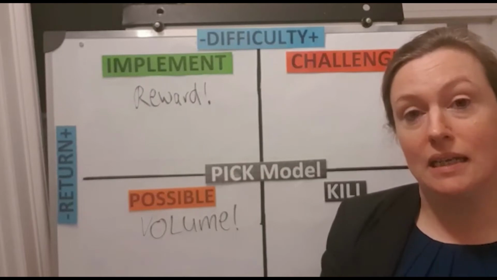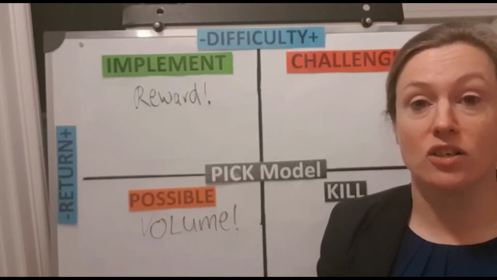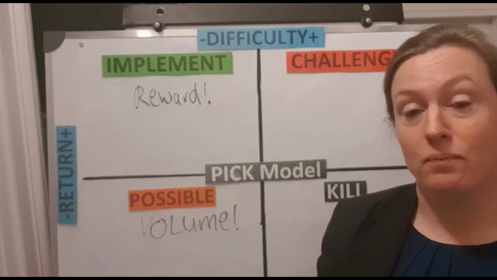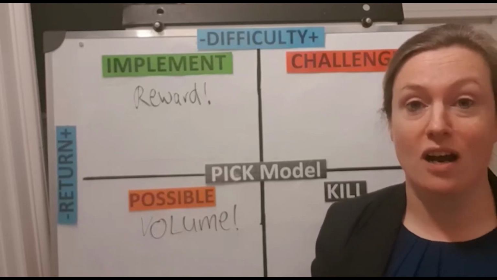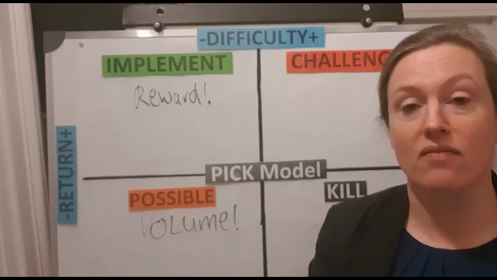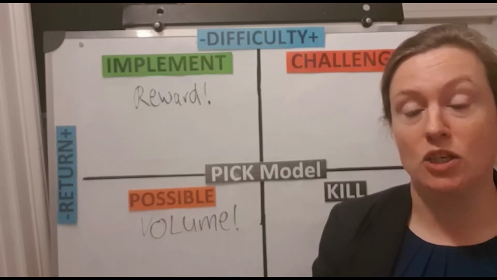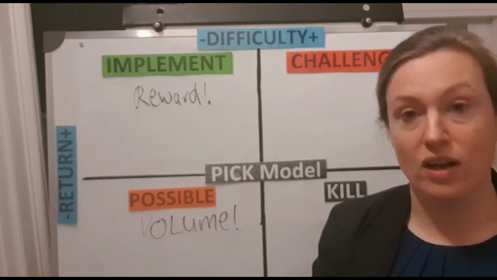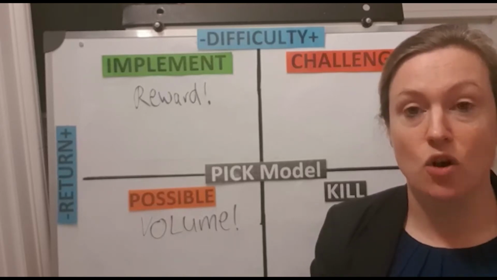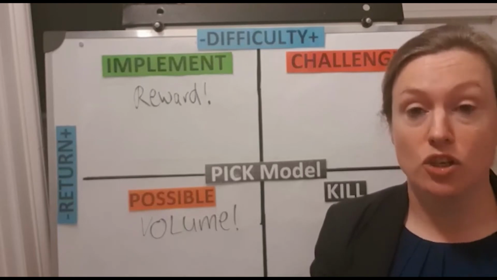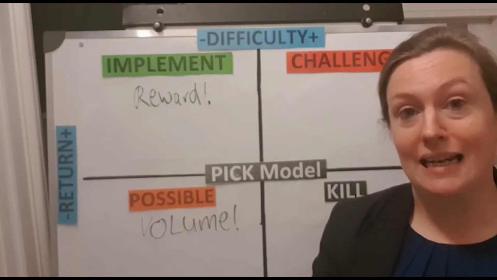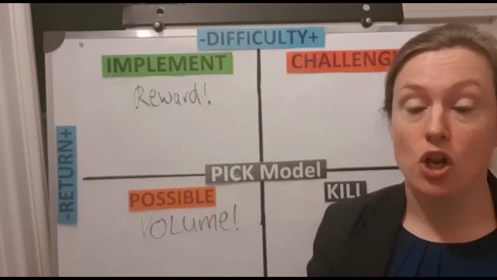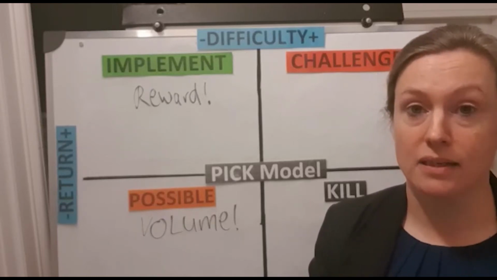An example in a dairy business would be the use of contractors. Good contractors, assuming you can get them, would be high return because they're doing work on your behalf. They're doing things that are relevant to your business, allowing you to spend your time elsewhere. And also it's low difficulty because contractors have the correct machinery, they've got the skill set, they can just go, they're not distracted by other jobs, they're just going in, doing a focused job and leaving again. So contractor is a good example of high return, low difficulty for a dairy business.